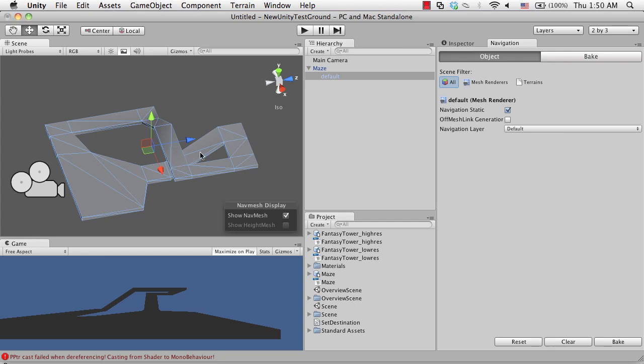But what if this ramp here wasn't made of normal soil like the rest of the level, but of slippery ice? Then you could say that the ice layer would cost a lot more to traverse because it would take more energy for the character to get on there. So if the ice would take 10 times as much energy to walk than normal soil path, which might be this direction, then the character would still follow this path. So instead of just finding the shortest path, it would find the path of the least resistance.